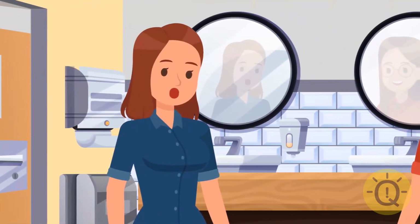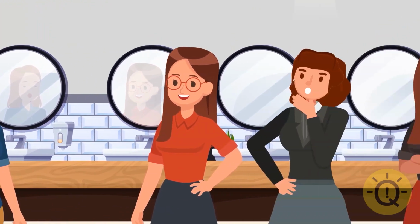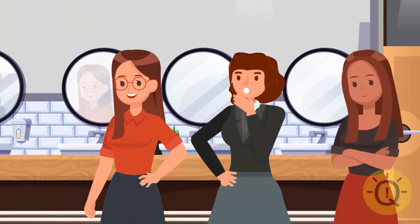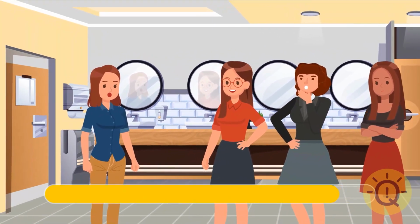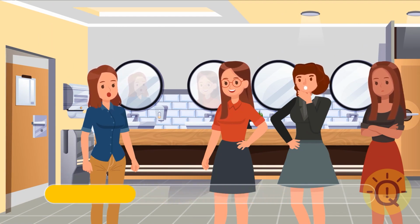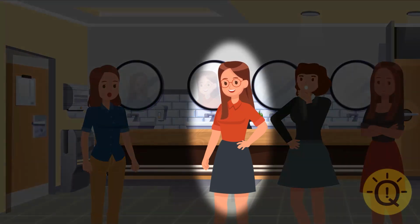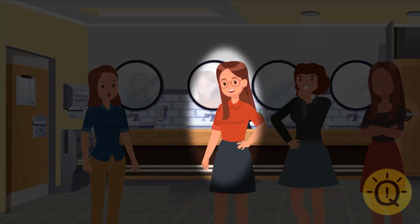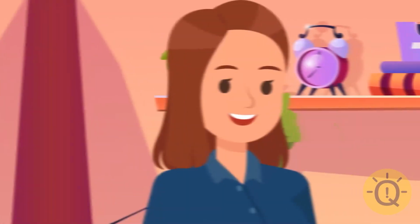Megan enters the party and goes to the bathroom to refresh her makeup. There, she meets 3 pretty ladies. 2 of them are vampires. Can you tell who's not? This lady who's standing next to Megan is a human because she has a reflection. Therefore, the 2 others are vampires.